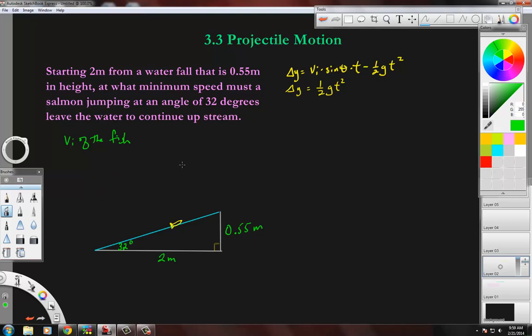So to do this problem, we will be using this top equation here with the green dot next to it. And we'll be solving for VI in this problem. That's our goal. And usually we're solving for delta Y, where this fish winds up. But in this case, we're figuring out the speed of the fish when it gets to that point. To use the top green dotted formula, we have to figure out what the time is. So to get the time, we can easily manipulate this equation by seeing how long it takes an object to fall 0.55 meters.